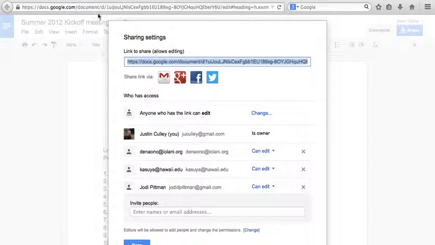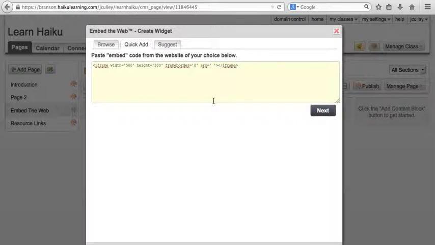Once you have that, you can copy the Google document link, and then you simply go right up here and paste. The SRC, which had 2 open quotes, now has your https docs.google.com and so on. They both begin and end with iframe, and that's the frame in which your Google Doc will appear. So you don't have to worry about learning HTML if you just use that code and then replace the address of whichever Google Doc you want inside those single quotes. You'll be just fine. You'll then click Next.